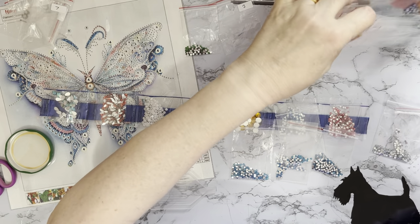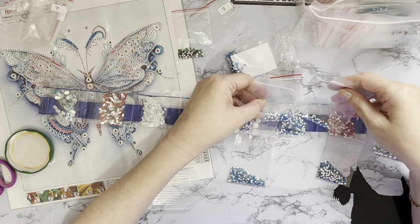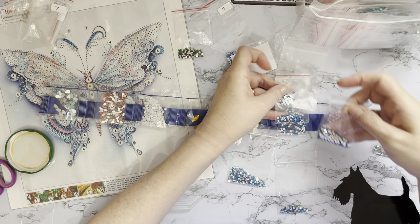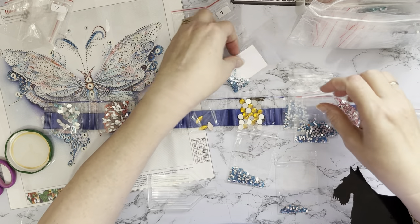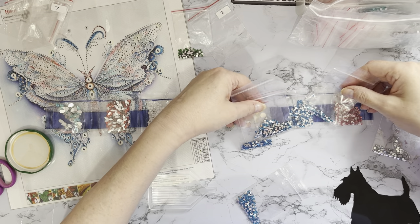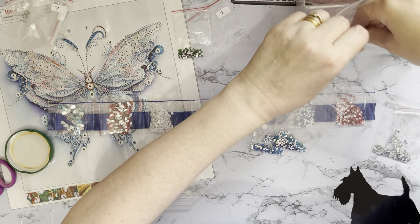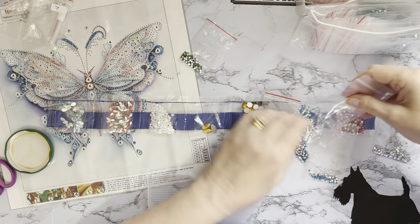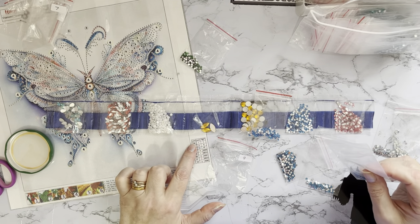So that was the very dark blue - we've decided we've actually got a better match. Let me see - that's that one and that's that one. I want to make sure I've got enough of it, because otherwise what's the point in changing them out and then finding you've run out? Yes, I think all those are the same. That one I'm going to put back in my box of blues. Yeah, I think they're all the same, and that one is just a little bit lighter. So I'm going to keep all those into a packet - these are number three.